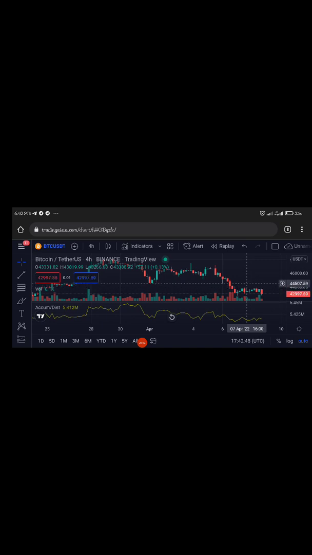Then if the market doesn't dump and it starts moving back, still no problem. A small profit is better than a loss. Then if it's showing a sign of dump, some people will start shorting the market in the futures trade. We call them the bears. Then if it comes back to support again, the bulls will also set a long for the project, for the token or coin, whichever one it is. So that's what we call scalping. You keep scalping. When it goes to support, you buy. When it goes to resistance, you sell. When it goes back to support, you buy. That's what we call scalping.